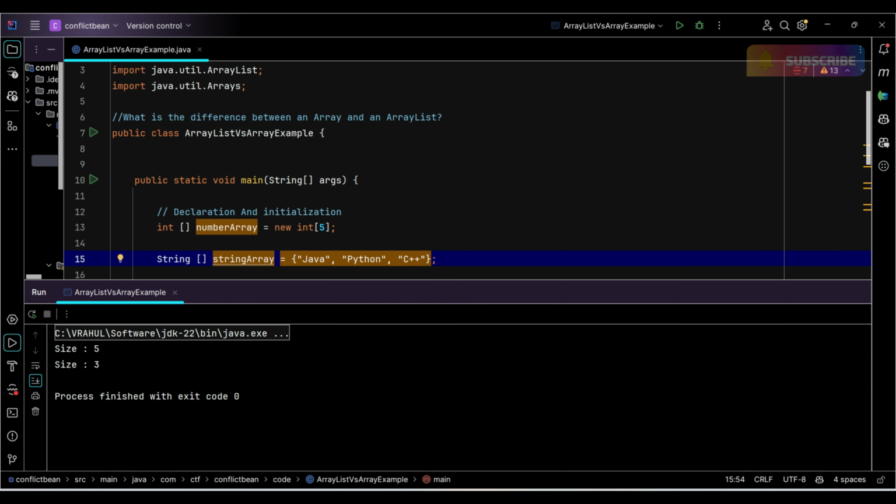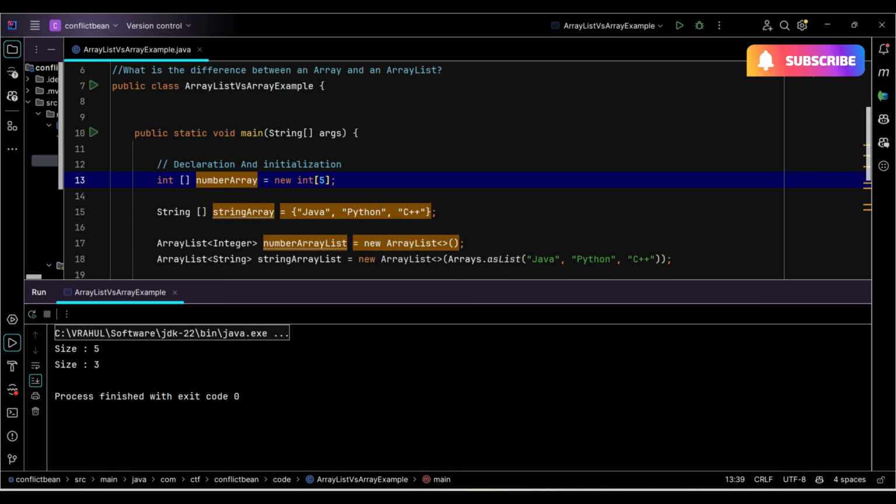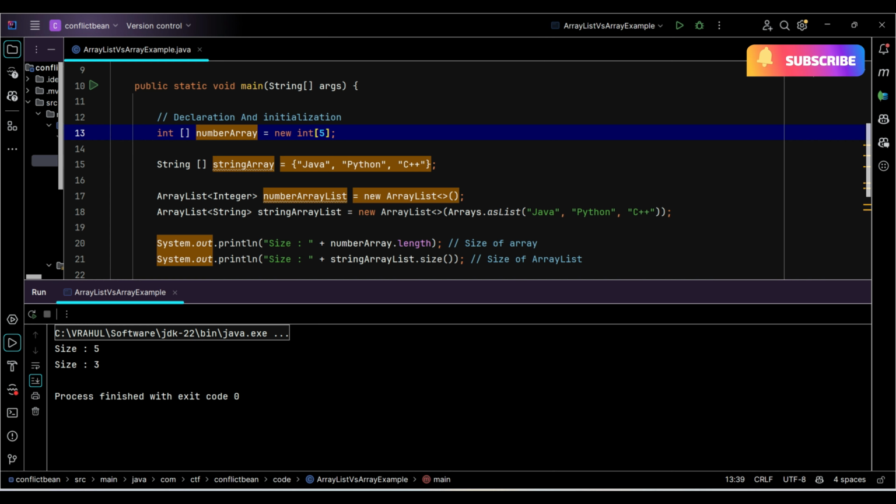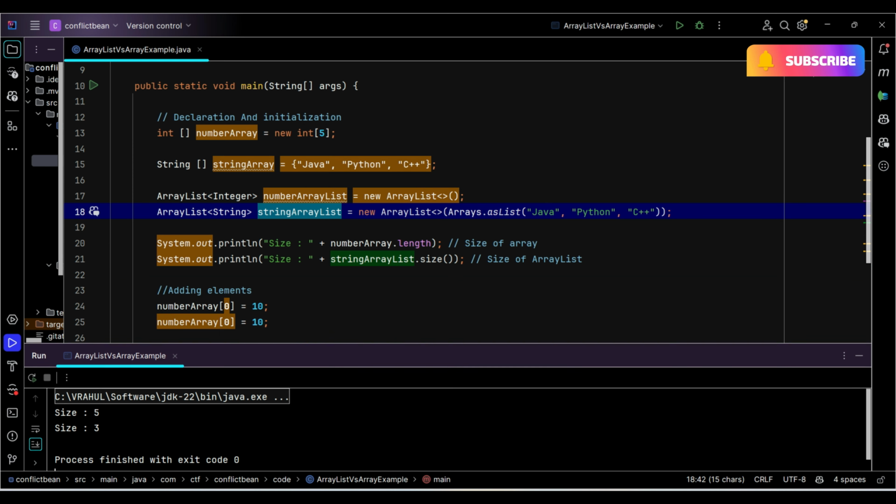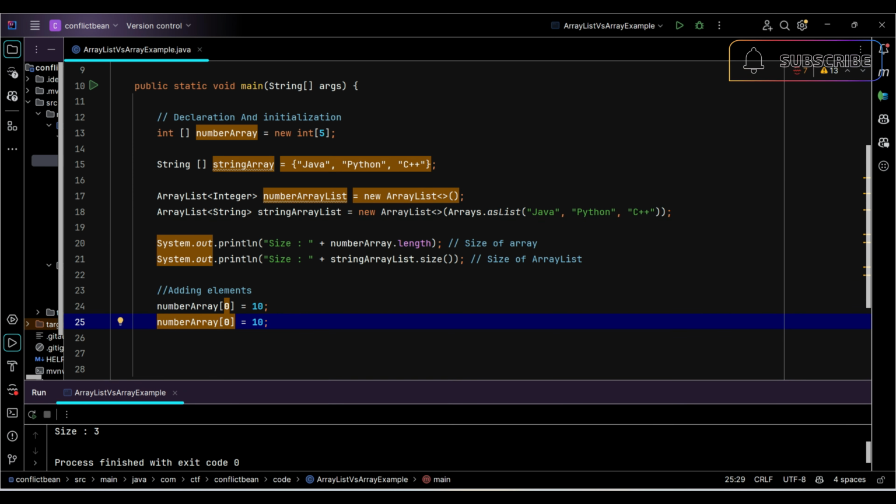If you see here, this is the 5 and this is 3 elements inside this. If you take a look at this, right? So I've taken this integer and then at this side I've made use of this. So it is printing. Now let's move on to adding the elements inside it.